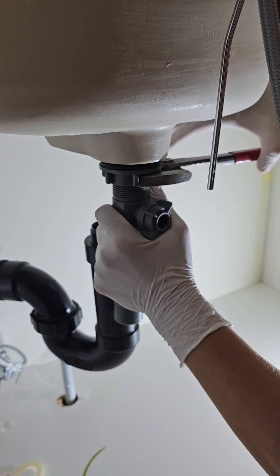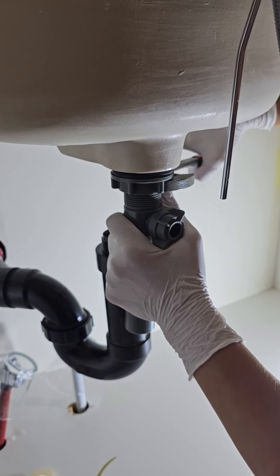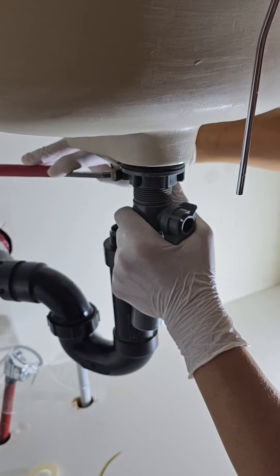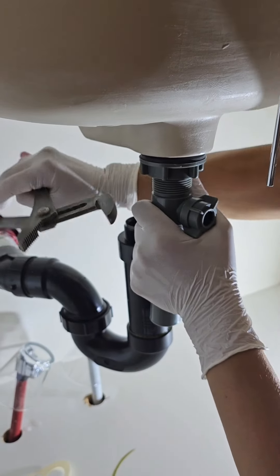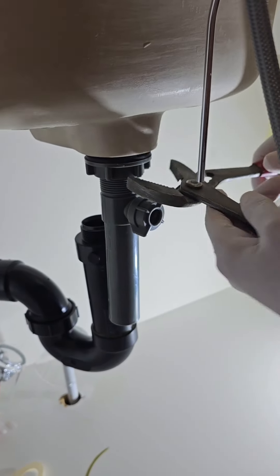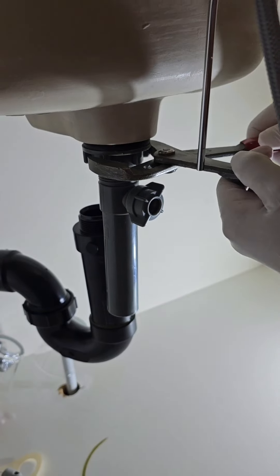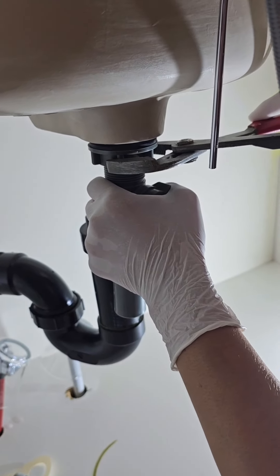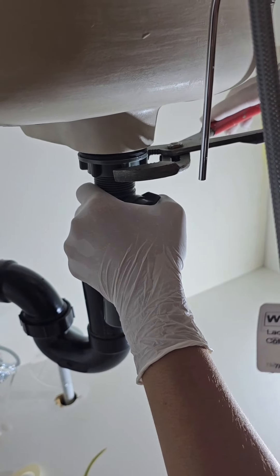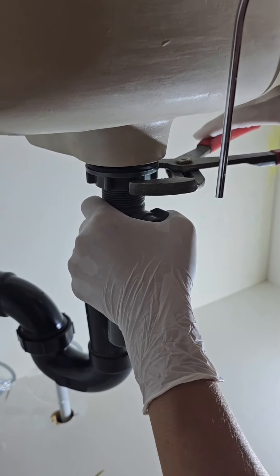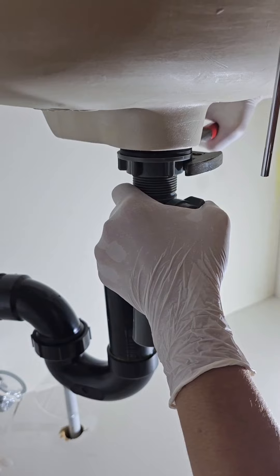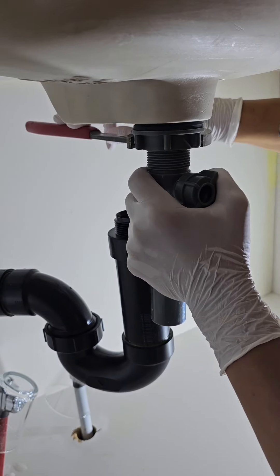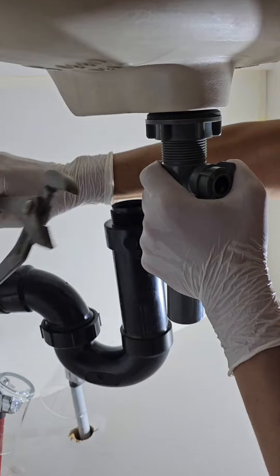If you are strong enough, hand tighten the slip knot. If you feel it's still loose, it's best to ensure it's secure by using the tool rather than letting it leak. When I hand tightened the slip knot in the previous sink, it leaked. My advice is to use water pump pliers and tighten it properly the first time.